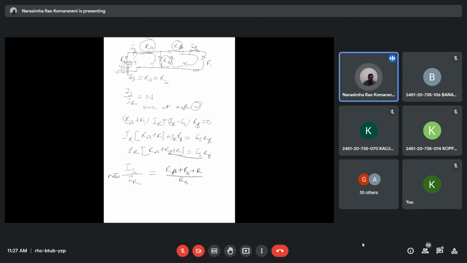Now next, if you find out this input impedance, that is Zin, input impedance Zin equal to capital R. So how will you find out input impedance? Input impedance is nothing but, if you look from this side, you choose along with this RA in mesh 1. RA is in series with the parallel combination of all these, that is RB to RA plus R divided by the total resistance, that is RA plus RB plus R, the total resistance.